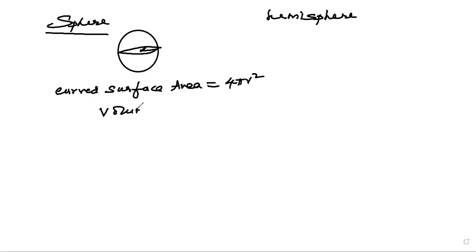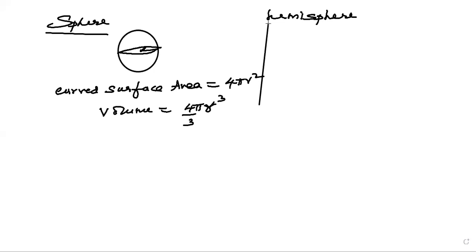Then volume. Volume of a sphere is given by the formula: this 4 is there, 4 as it is, π. But r क्यों आएगा बेटा, और नीचे भी 3 आ जाएगा ऐसा. So 4/3 πr³. What is the volume of a sphere, children? 4/3 πr³. Are you getting me here, children? So naturally, ये हो गया आपका sphere.